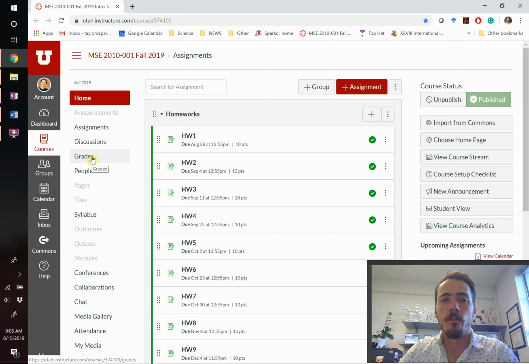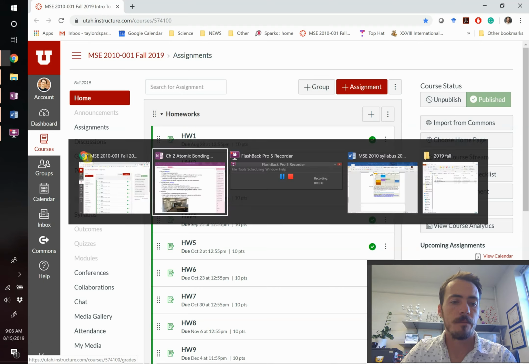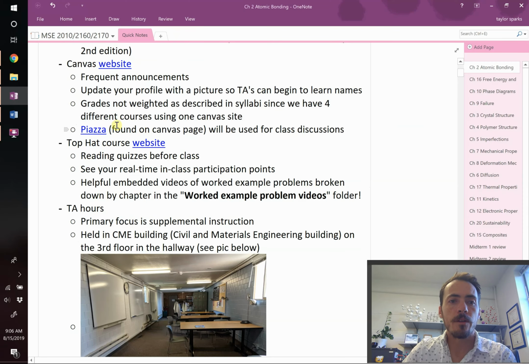What do I mean? Well, for example, the Introduction to Material Science and Engineering students that are taking 2010 also have to take a lab. And so that comes into their grading. Whereas the mechanical engineers don't have the lab, and so they have a slightly different grade weighting. So ignore the final weighting here, but this is a good way to see the raw grades on individual assignments and exams, things like that. Okay, now there's something called Piazza.